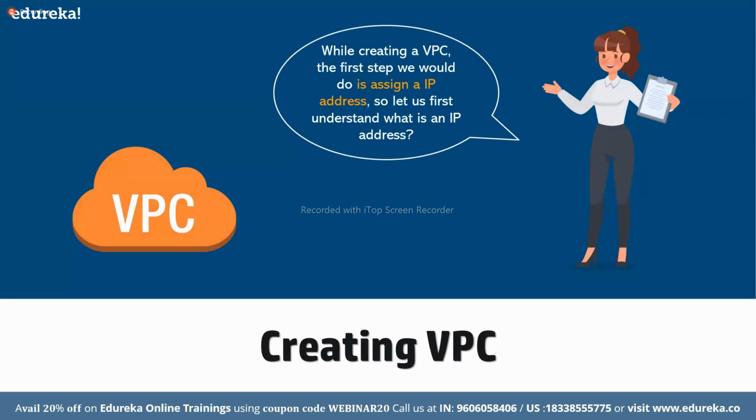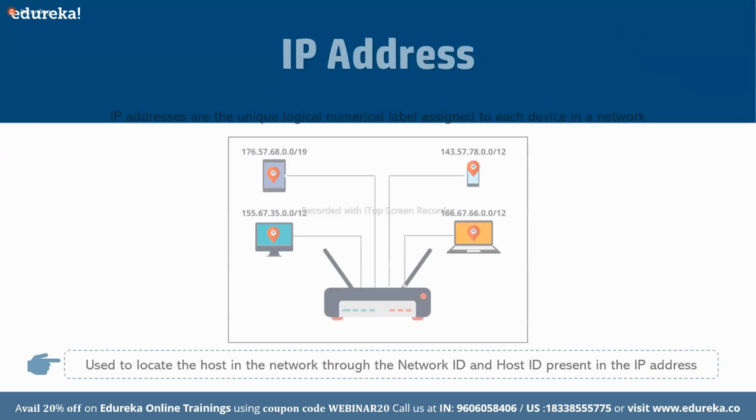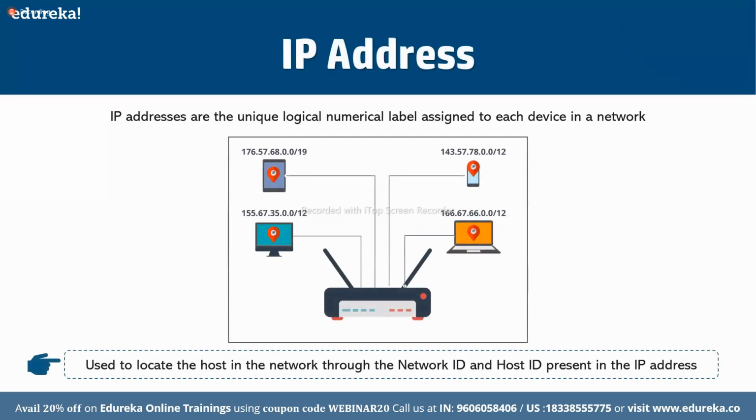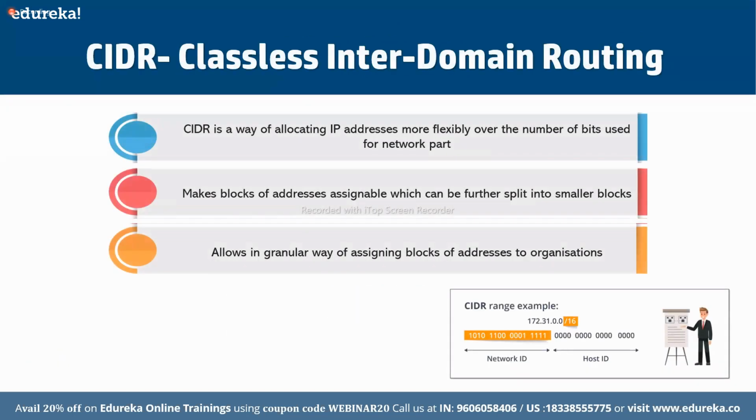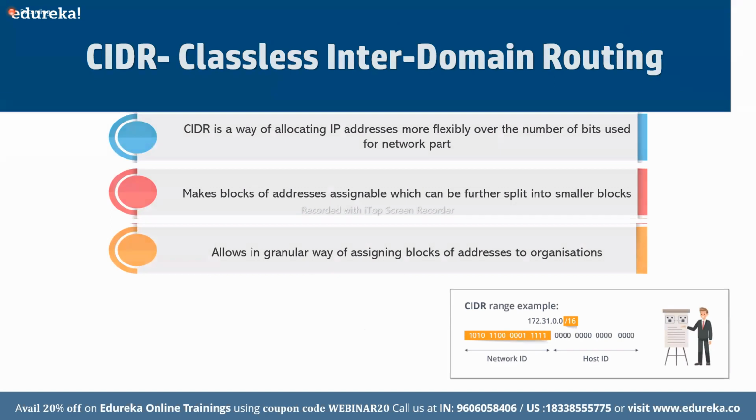Now, either you can create everything manually and then link everything together, or you can use the methodology which I used, where I put everything together and I created everything. So if I have to create an IP range, the first thing is I need to have that IP range. Now that IP range I've just now showed you is something like this, 172.31.0.16, where you have a range of IP addresses. And I told you, you can go to cidr.xyz and from there you can get that particular range.